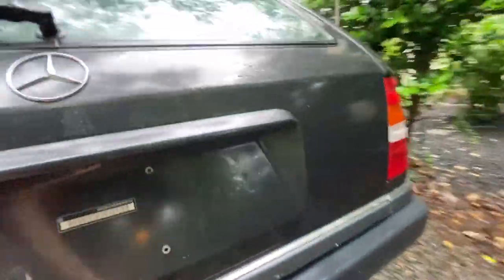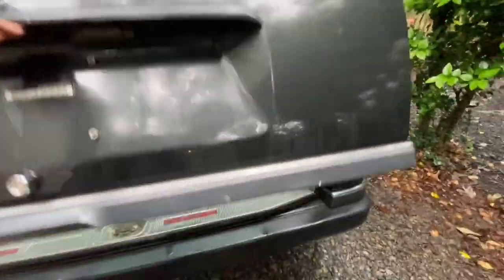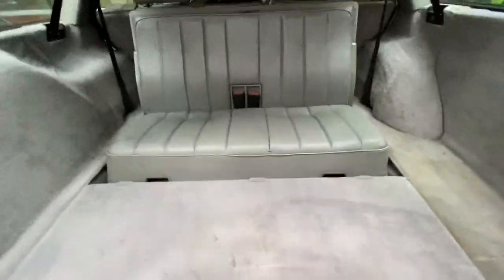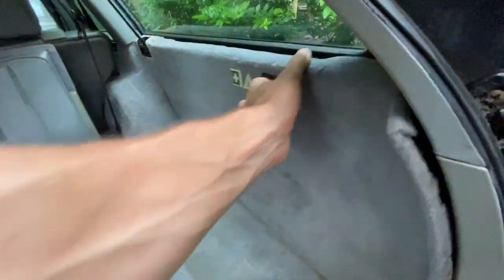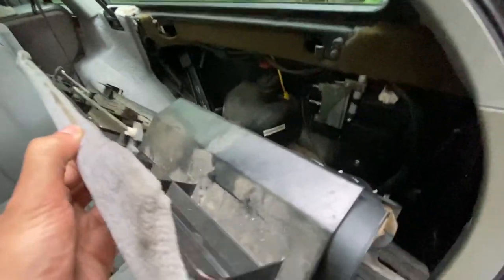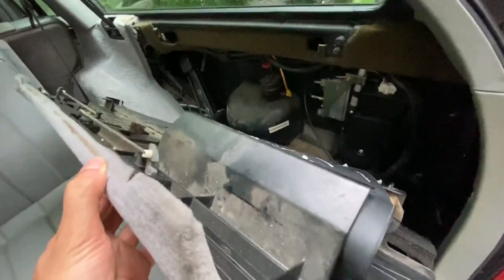Come around back. There's really not a whole lot of rust, honestly. I'm sure once we put it on the lift we might find a few spots here and there, but nothing that's not repairable. Back seat's intact — it all appears to be there. The SLS is functioning properly.